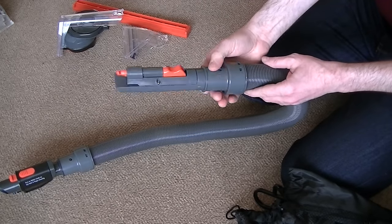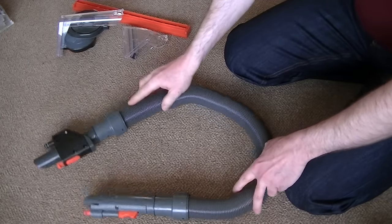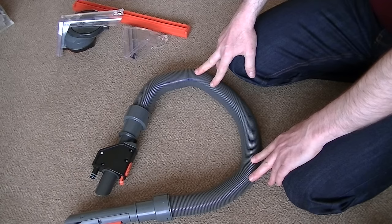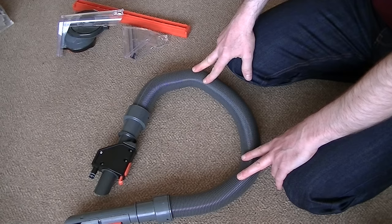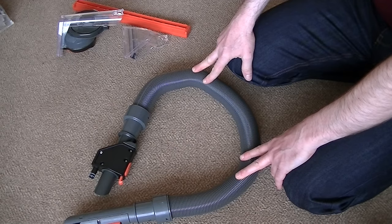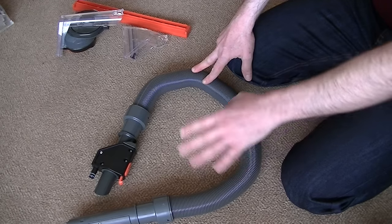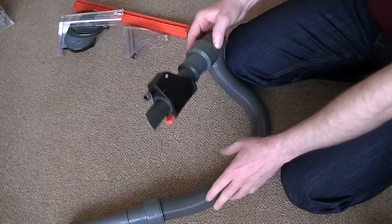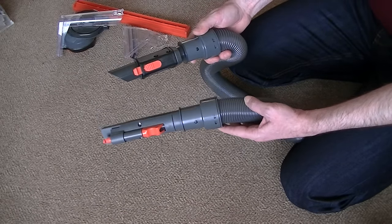Now, I'm a bit disappointed with this hose because it is a stretch hose, but on the box, I think it says stretch hose 4.6 meters. Well, there's absolutely no way this is going to reach upstairs. So I'm a little bit disappointed with Vax for that. In the meantime, I may have contacted Vax before doing this video and see what they say. They may have supplied me with a longer hose, I'm not sure, but I'm a bit disappointed that this hose is not going to reach up the stairs.